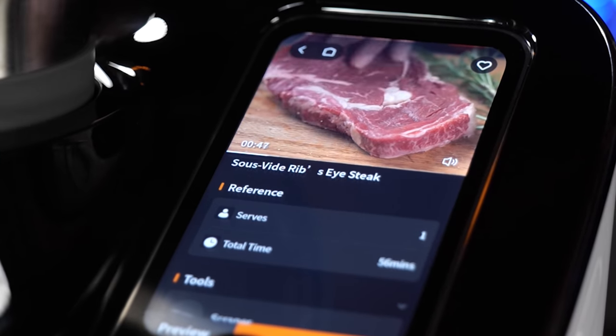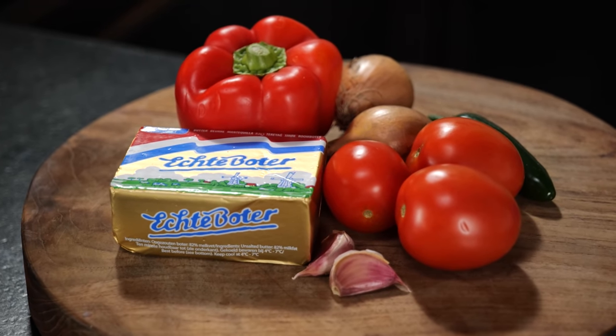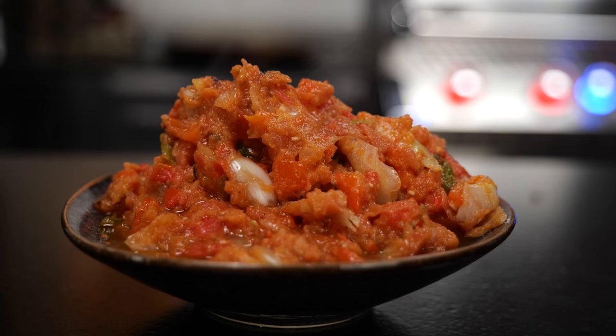Now let's start cooking so I can give you the side dishes that you came for. Let's start with actually cooking our side dish number one, the Mexican salsa.